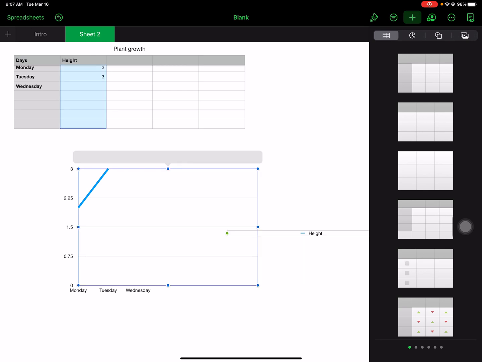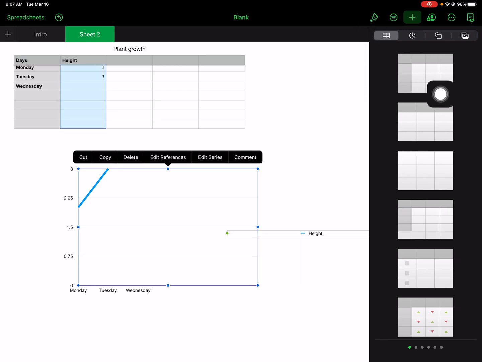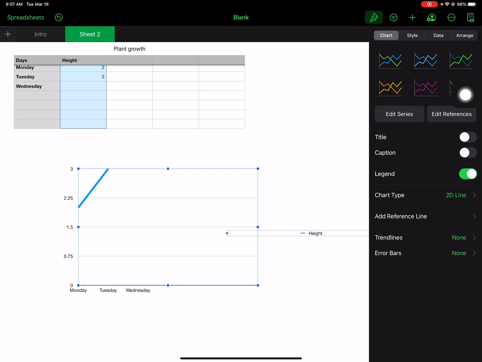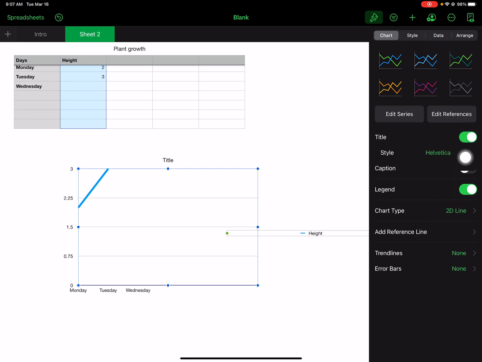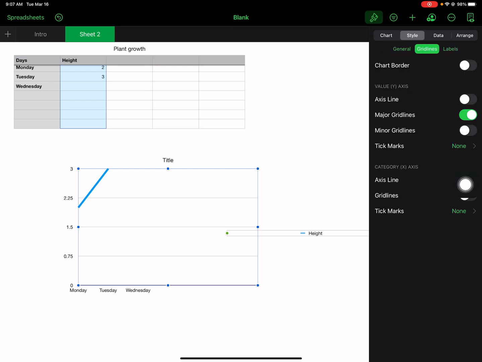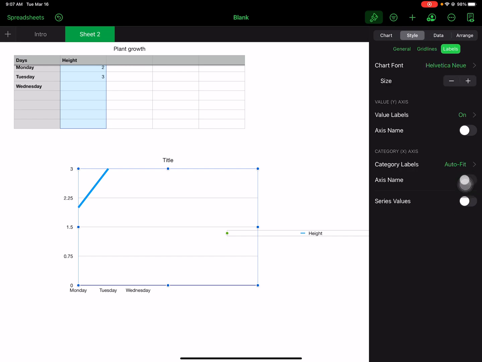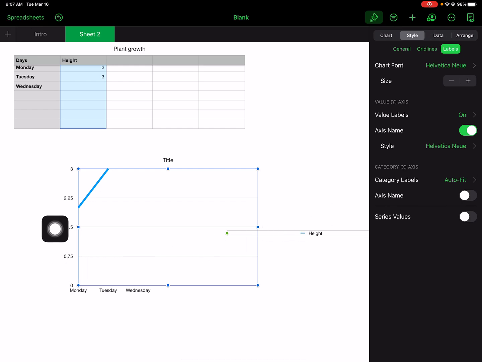So if I click on the graph, when I go to the paintbrush, remember the paintbrush is to format. You can click on the paintbrush so we can format and add the title, on the title across the top and the X and Y axis. So turn the title on, and then you're going to change the title, and then your style. You need to find labels here, and you need your axis labels on. So that would turn on your axis label down here. And then you need to turn this one on down here, and you're just going to turn it on. So now the students are able to double tap and change the labels.